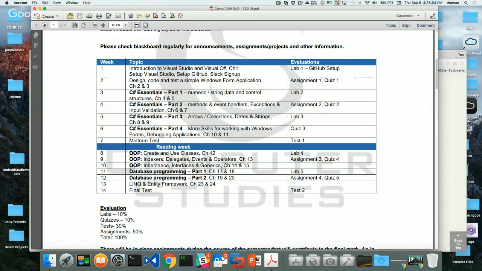Labs are going to usually be a couple of days. For example, the lab today is due tomorrow. Sometimes I'll give you a lab that's due on Monday, because sometimes you need a couple of days. Maybe it's a more complex lab. It's not as big as an assignment. Don't think of it as an assignment. It's almost like a micro assignment. I may ask you to do one task in a lab, like sign up for GitHub and put your stuff up on GitHub. That might be your task for the lab.